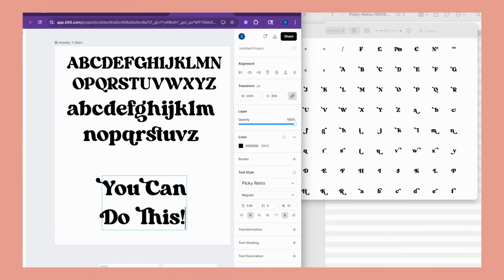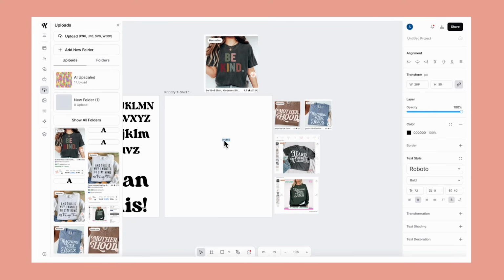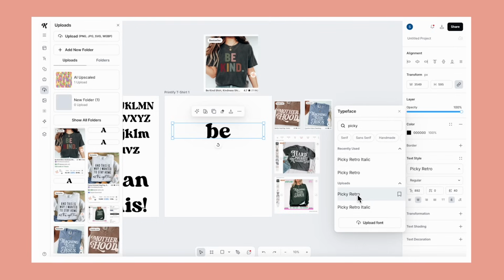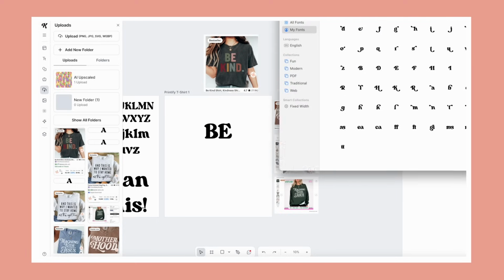You can do this. All right, so for the sake of your time, I am going to go ahead and walk you through this, but just know that I have this fast forwarded. I'm moving 8 times faster than I actually did. So don't feel frustrated if you're not moving as fast as I seem to be. I didn't move this fast either. So I'm going to put the word B here and I'm going to capitalize it because I'm noticing in all of our research that these designs are all caps. So I'm going to stick with that.